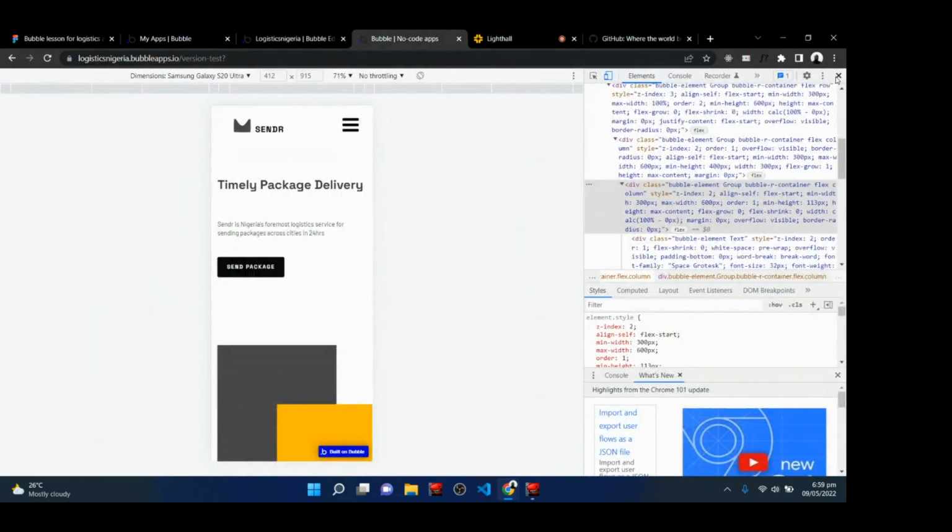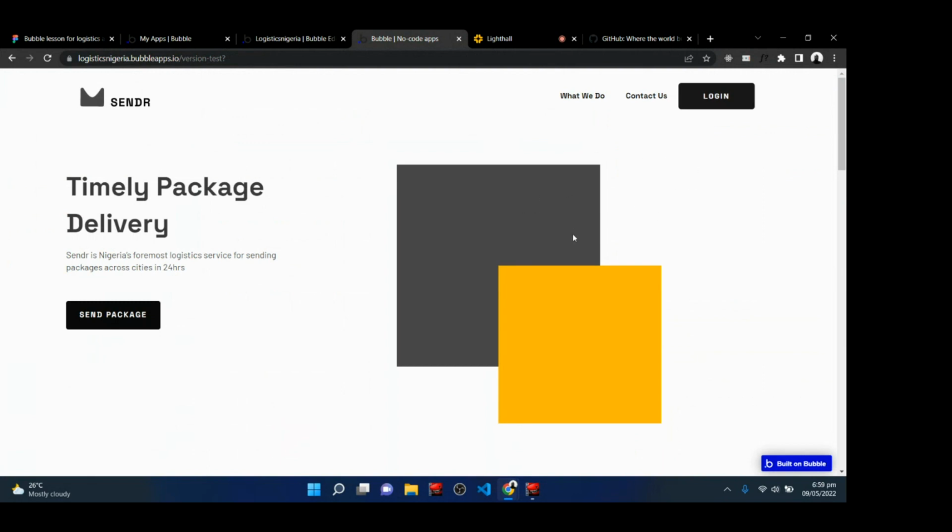Now, this is how the landing page of this app that we want to design looks, and it is responsive here. But you can see that the login button is not active, the send package button is not active, and these are the two actions that the users will have to take, either to send their package or to log in so that they can send their package. Now, these are the actions that we are going to do tomorrow. We are going to see how to create authentication, log a user in, sign a user up.